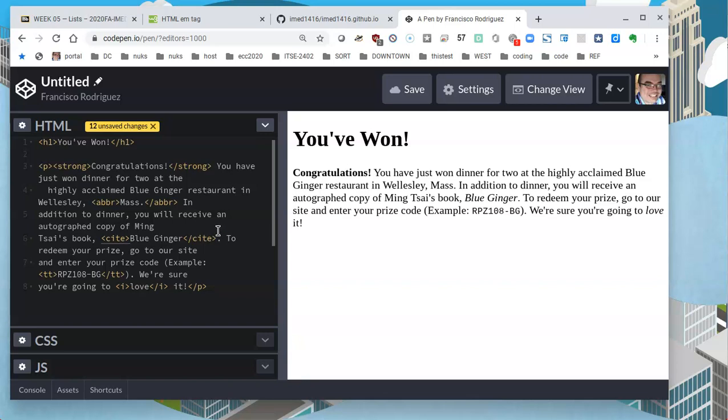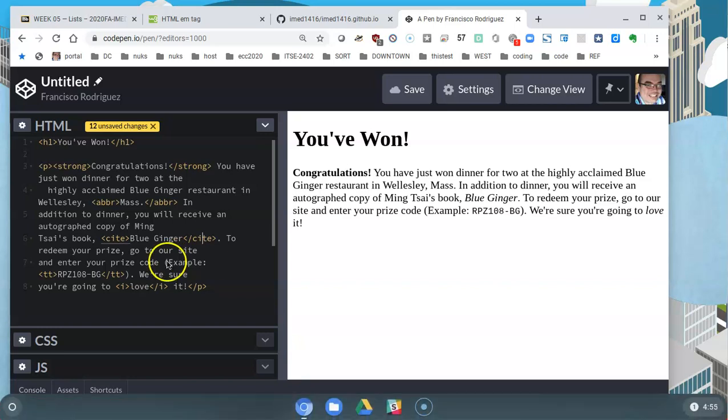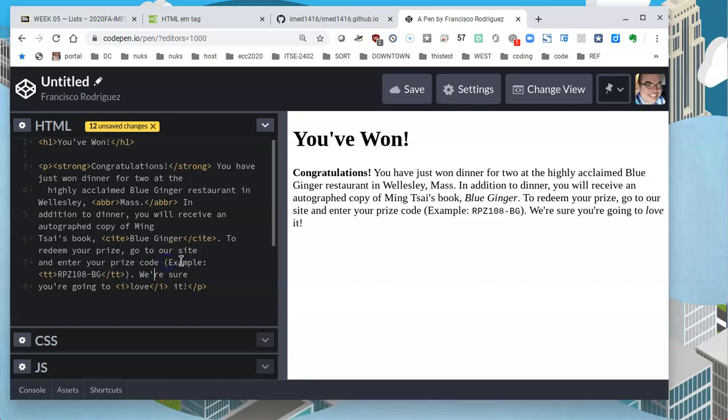We continue to read. To redeem your prize, go to our site and enter your prize code. Since the text given to us is a sample, there are a couple of ways that we can deal with a sample code. This currently has a TT RPZ 108BG. You'll see right now what's happening with the code. It looks like it's in a different typeface, and that's by design. A more correct way of doing this, though, is by adding a SAMP tag, SAMP for sample, basically.